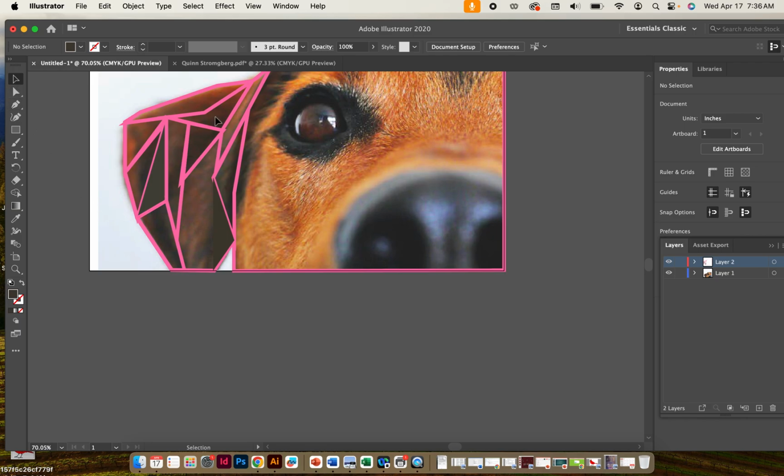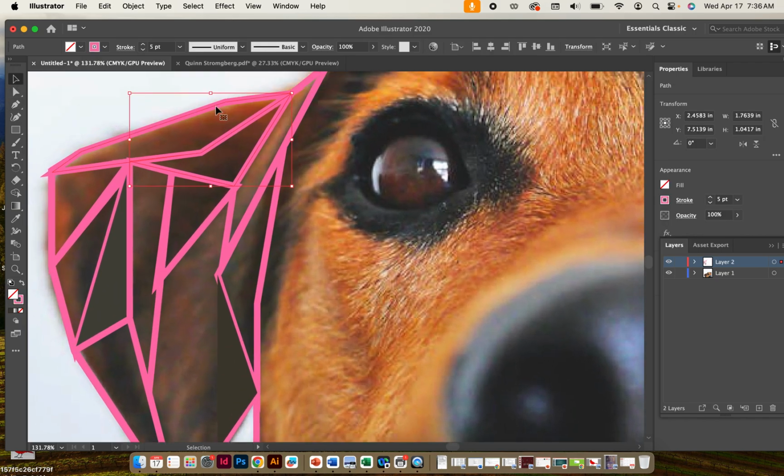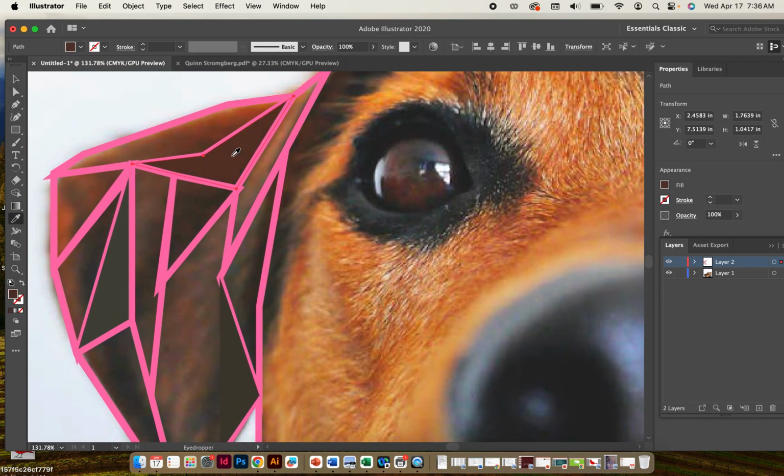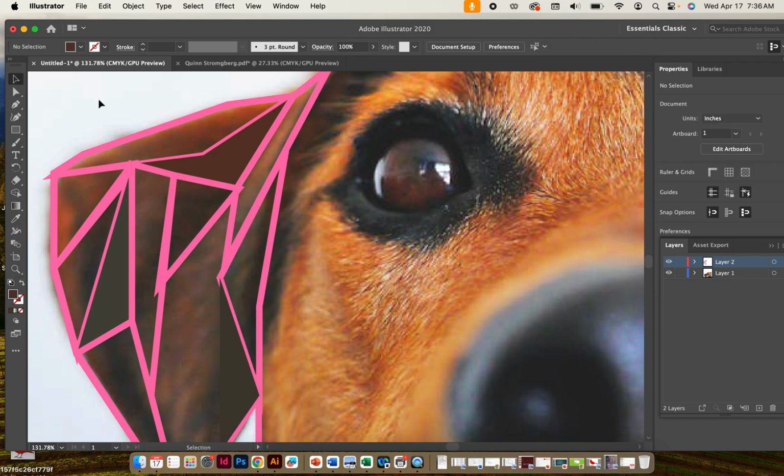I would grab my arrow tool, hold I, and fill it. Now, I would not wait until the last minute to do some of your filling. I would work section by section. So I would finish this ear with all of my triangles and then fill the colors. And that's going to basically allow me to see if there's any gaps, see if there's anything that needs to be adjusted, and, you know, change any colors or move any shapes or readjust any shapes.